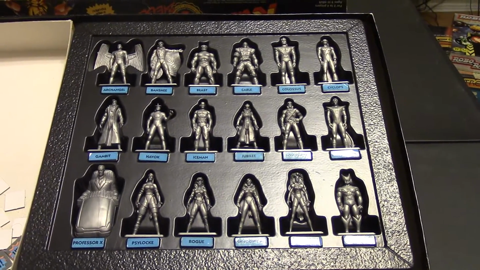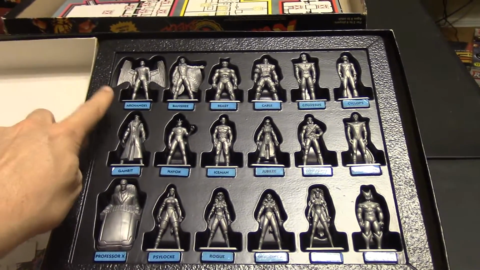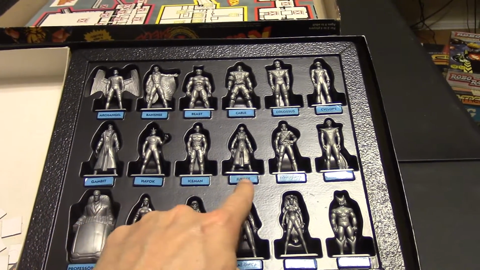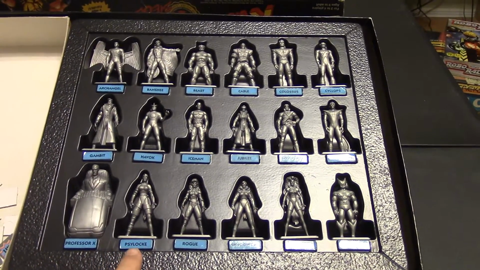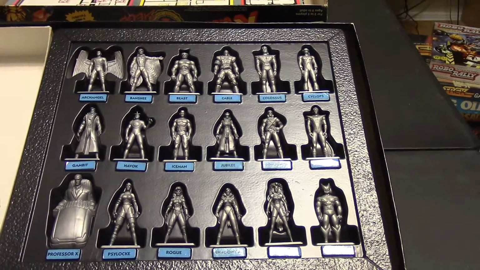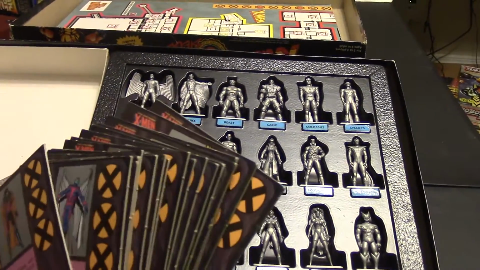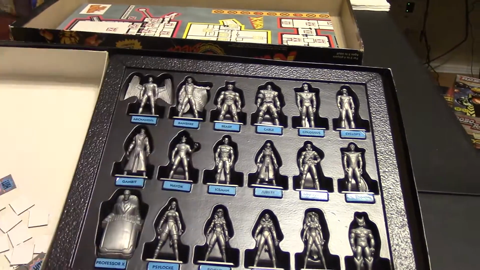Alright, so in this game you're going to play one of these lovely X-Men from the early 90s. Archangel, Banshee, Beast, Cable, Colossus, Cyclops, Gambit, Havoc, Iceman, Jubilee, Longshot, Nightcrawler, Professor X, Psylocke, Rogue, Shadowcat, Storm, and Wolverine. They have corresponding hero cards that you will use to play these characters. And they each have their own stats, and I'll talk about those in a minute.